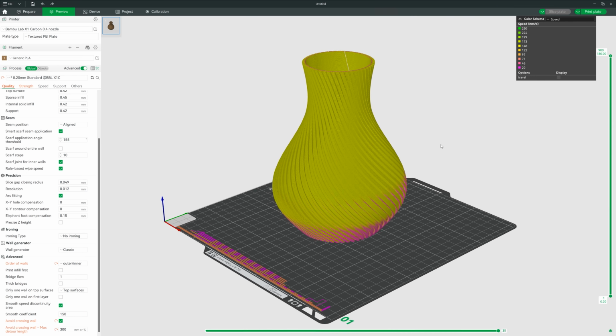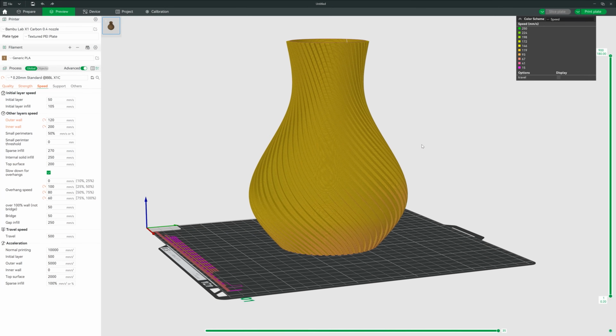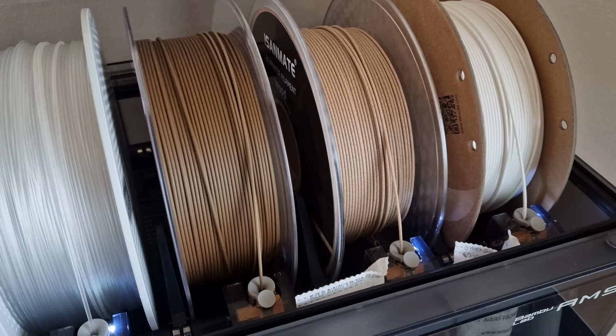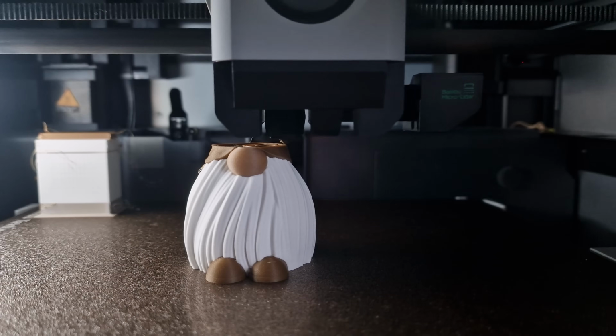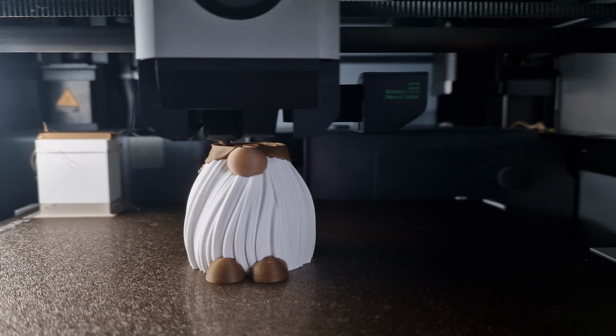Along the way I will share slicer settings, compare the prints in detail and give you some practical tips to save time and money. To wrap things up we will even test the filaments in the AMS, mixing them into a single multicolor print for some extra fun. So without further ado, let's get started.